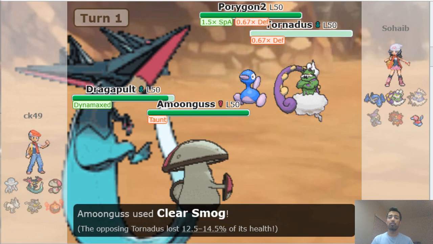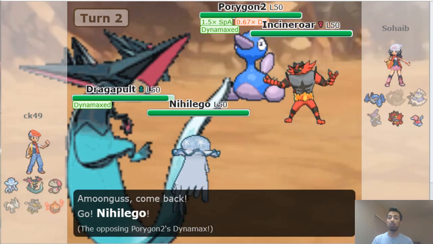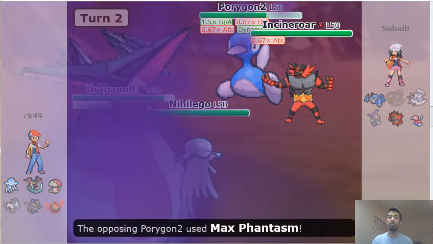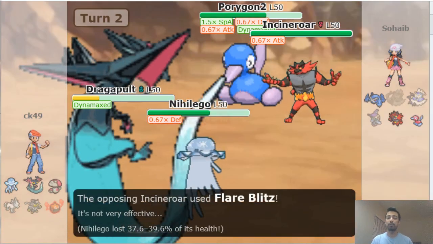Incineroar comes in for them, and we switch our taunted Amoonguss out into Nihilego. They Dynamax their Porygon 2, which has a special attack boost, and our Max Wormwind does about a third damage to it. They go for a Max Phantasm of their own, which reveals Shadow Ball, and does a little over half damage to Dragapult, while the Flare Blitz chunks the Nihilego.